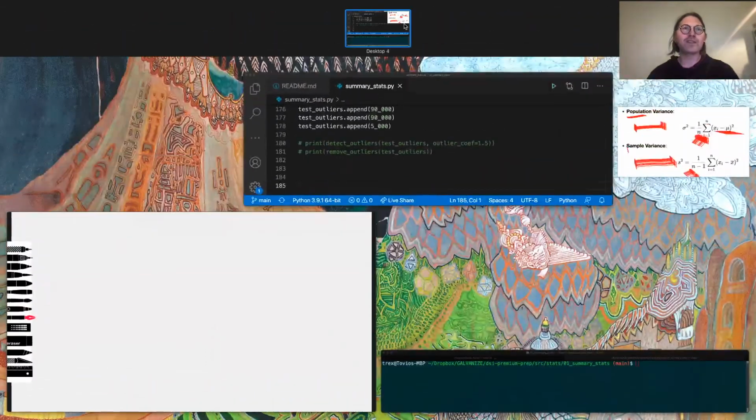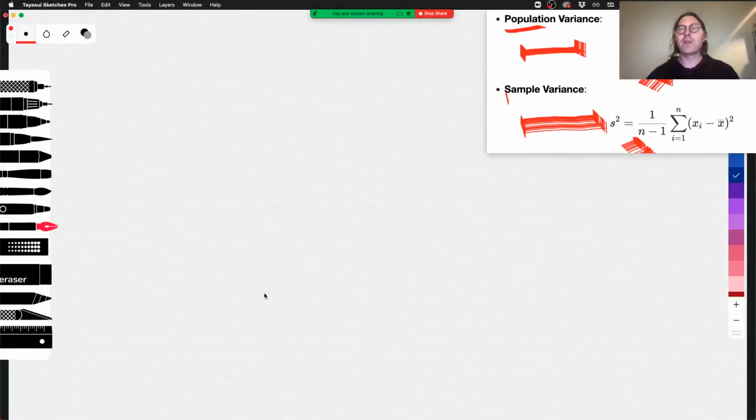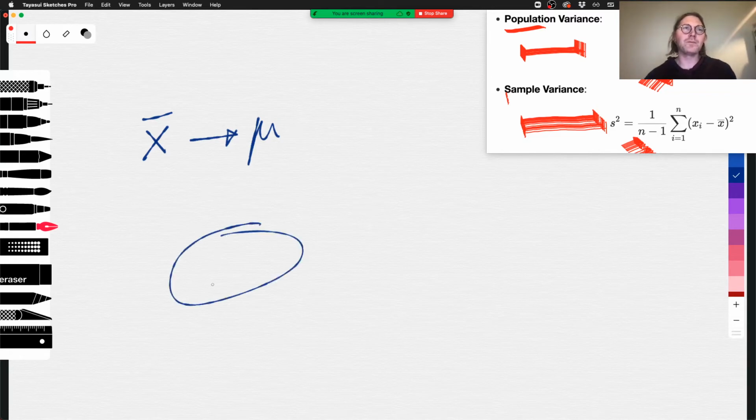We're often saying that we're trying to get x bar to approach mu. In an ideal world, our x bar would approach mu. So what happens if you've got some pool of data, and you subsample from that pool and pull out an x bar?